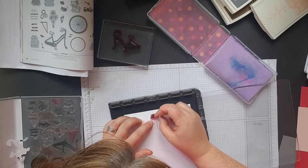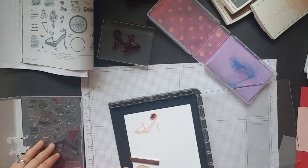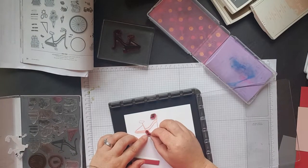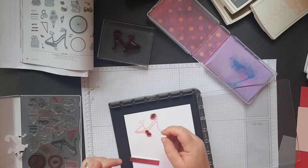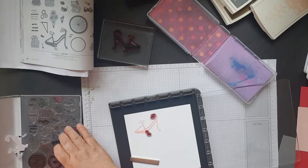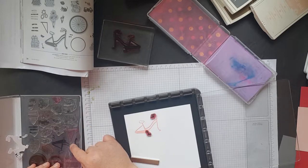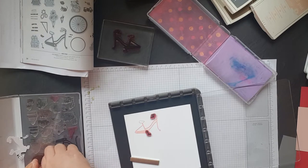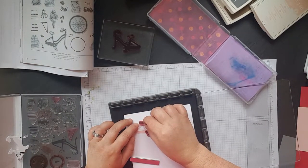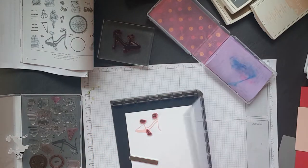I thought this would help. I'm not too sure if it will. Oh well, let's hope. That's because my stamps are really mucky, because I've used them lots, because I love this stamp set actually. I have a love-hate relationship with it, really, to be fair. I do like it. However, oh, where is that bit? Oh, can't see it then. I get a bit frustrated with all the work that you need to do to actually do it sometimes. I'm a bit of a lazy crafter.